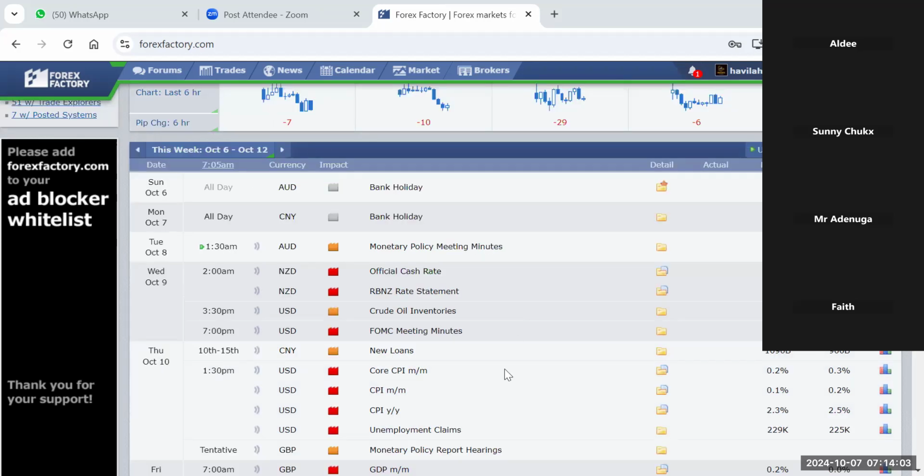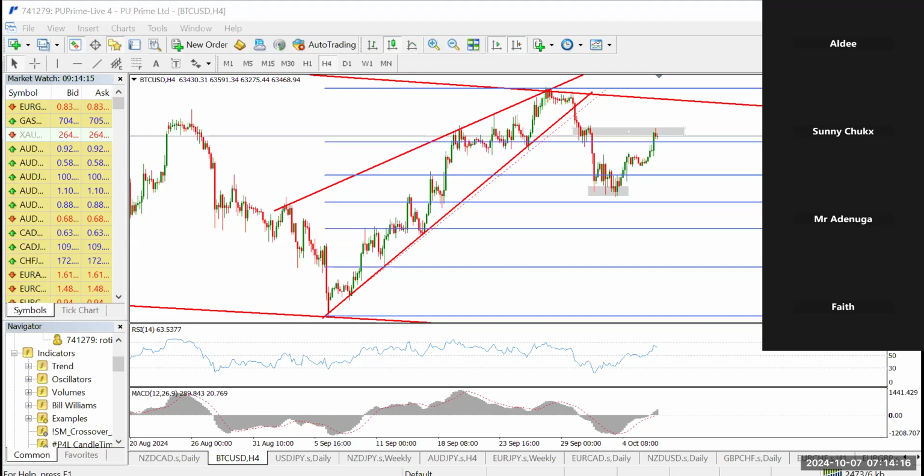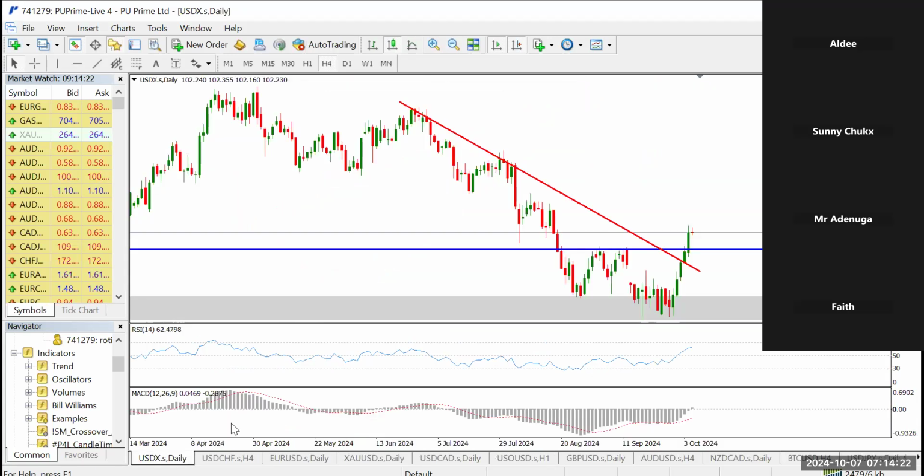So I'll flip over now to the MetaTrader platform so that we'll look at the technical setup we have in the market for the week. Because the NFP came last week and it was quite good, the market has been recalibrated for major moves, which we'll see unfold this week from the technical perspective.